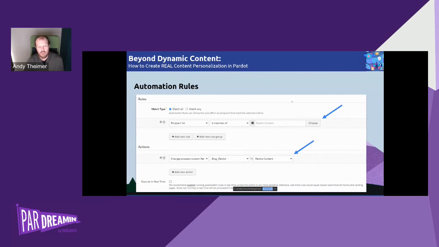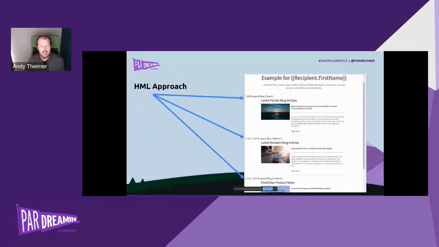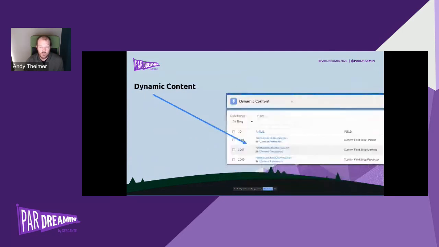So if you have 3 preferences like we have on our preference center, you would end up with 3 custom fields and 6 automation rules to manage the field updates necessary to show and hide conditional blocks in an email that looks like this. It's a lot of back-end work, but the result is really great when you see it happen.